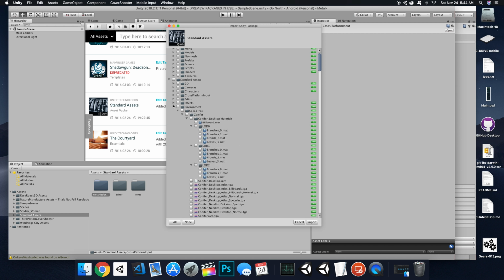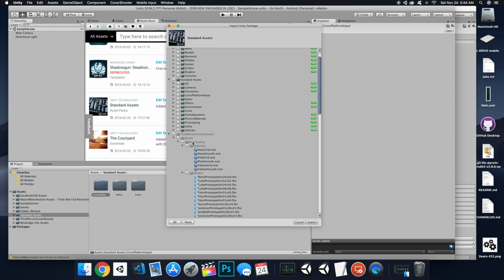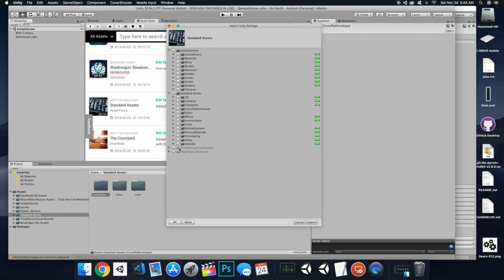The next thing that we will want to do is if it gives you anything else down here, like related to the third-person cover shooter, go ahead and select that just in case, or make sure it is selected. Don't deselect it. And if you do have any other assets related to your project, keep those selected too, re-import it. I'm not sure if that's a new setting or a setting at this point in time where we're sitting at in 2018.2.17F1.